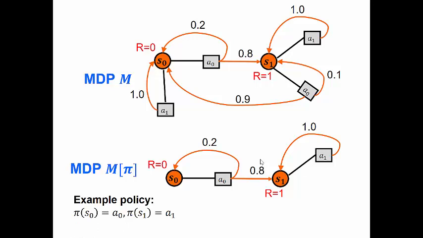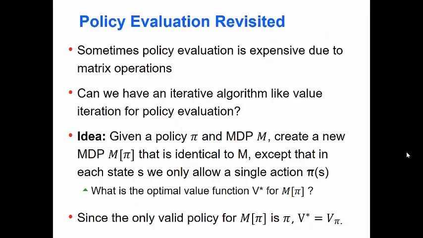We said this last time, but how many policies does M pi have? Just one, right? There's one action in every state, so there can only be one policy. And so that one policy is also the optimal policy. And since value iteration computes the value function for the optimal policy, if we run value iteration on this MDP, it's going to converge to the value function of the optimal policy, which is the one and only policy. So it's almost a trivial proof that this approach will work. That's basically all there is to it.